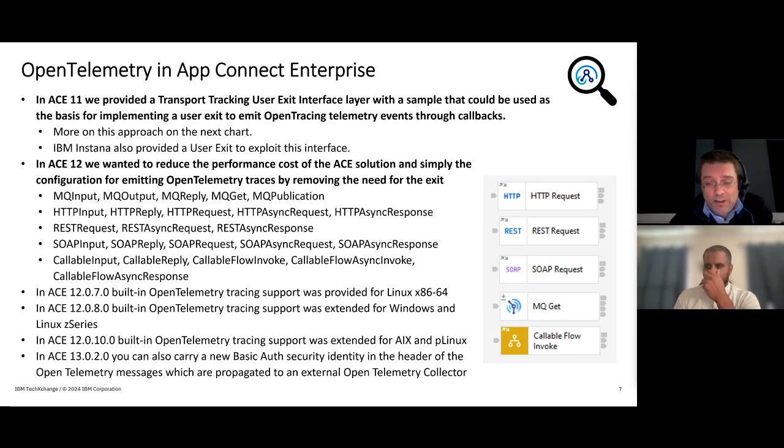And the last thing on the chart here is that in the very latest mod release of ACE, 13.02, we've also added an extra basic security identity into the header of these OTel messages as well. For a long time prior to that, we had full support for certificates and doing everything using a trust store, but then we've just added that basic auth option in there as well. So let's move on with life.